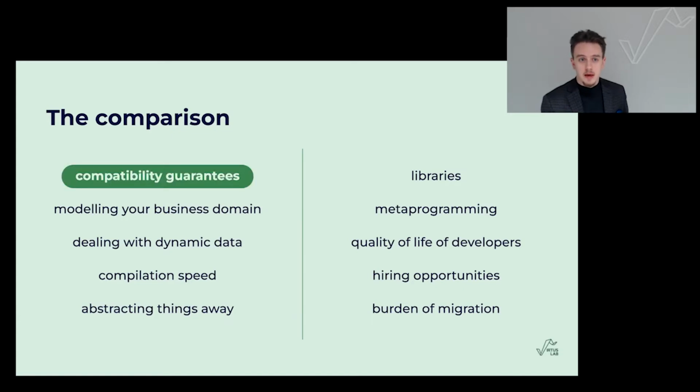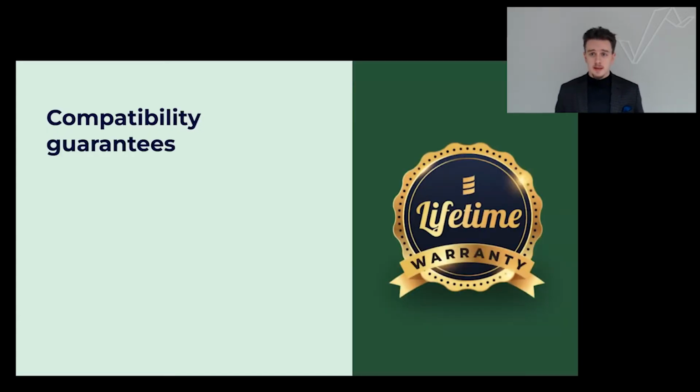First, we have compatibility guarantees. So Scala 2 was quite infamous in terms of compatibility guarantees. Let's imagine that we go back in time a few years and Scala 2.12 has just been released. We have a project in Scala 2.11, and we are reading the changelog of Scala 2.12, and we see some really cool features that we know would help us in our project to better organize our code, to be more productive. Can we just switch from Scala 2.11 to Scala 2.12?